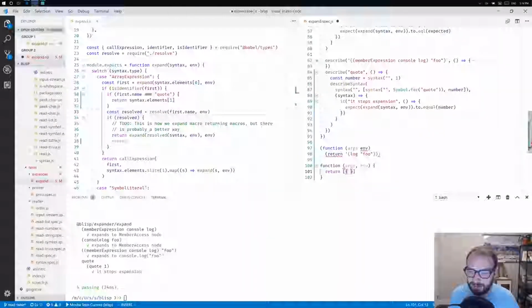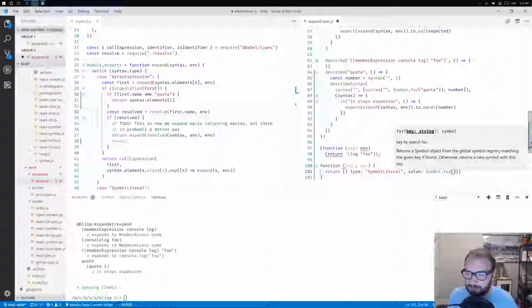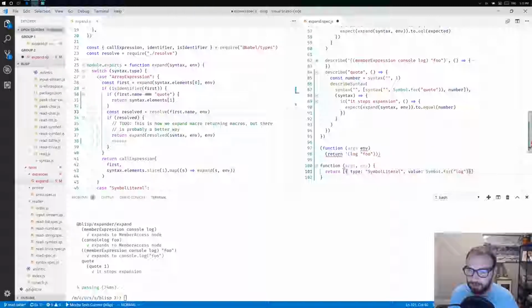So this would return type symbol literal, value symbol dot for log. So this isn't exactly what it would return, but it's close.